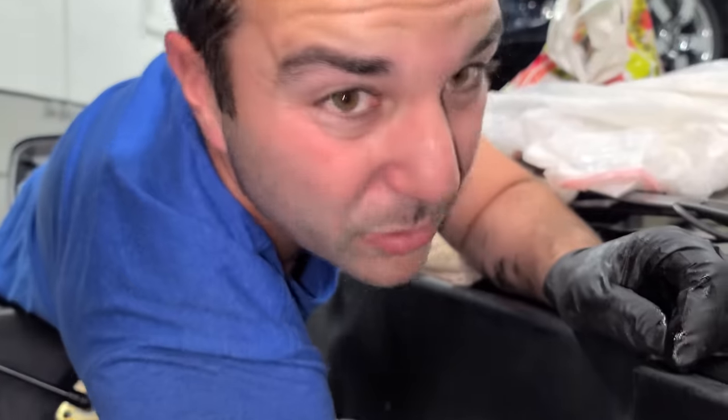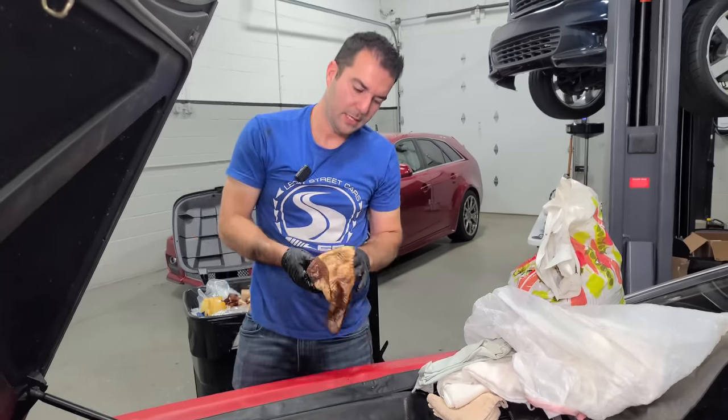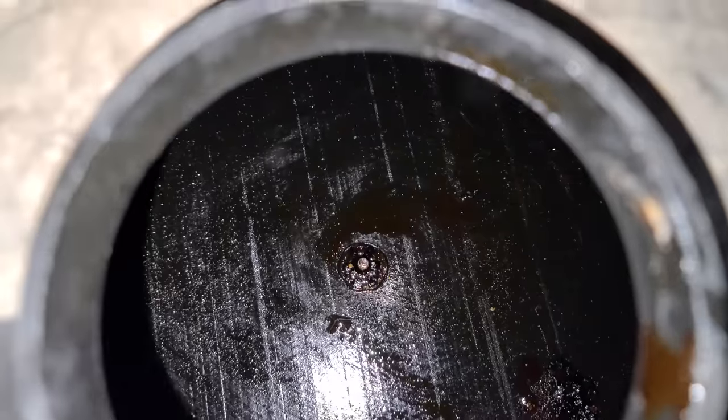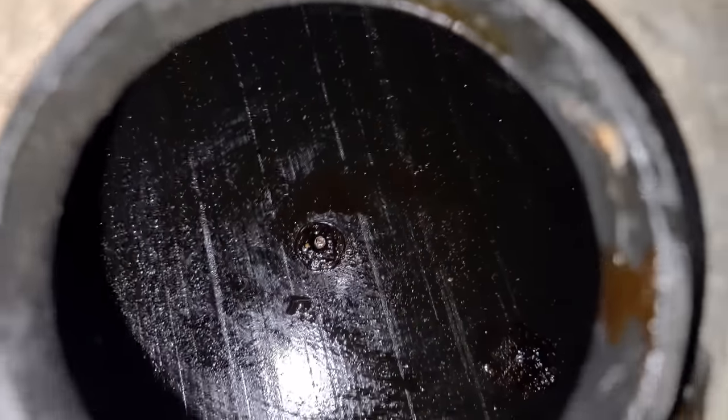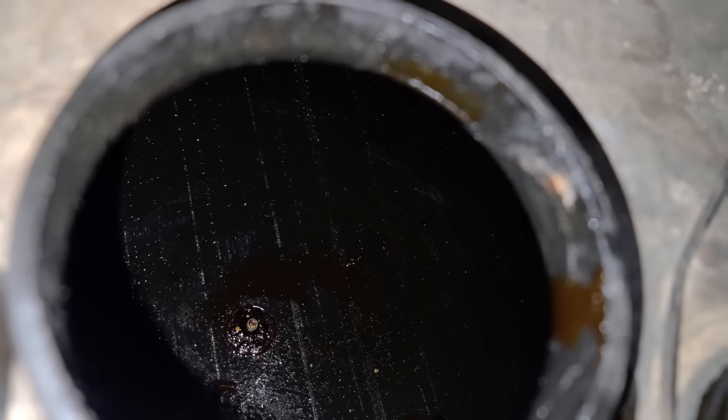Oh, this stuff isn't that bad to clean up. This isn't bad. The goo is actually kind of nice. It's like any dirt that fell in there is just kind of sticking to it. There we go. All right, status update. Let's see inside. Oh, we're getting there. Look at that. That's great. We are gonna use some chemicals or something to clean inside of here, but that's looking good.